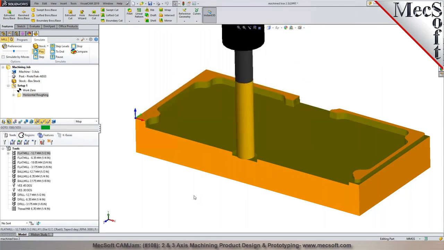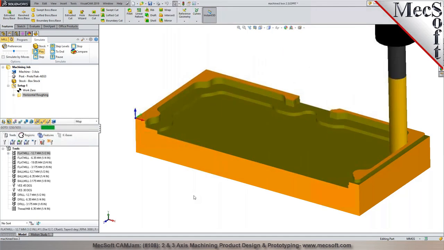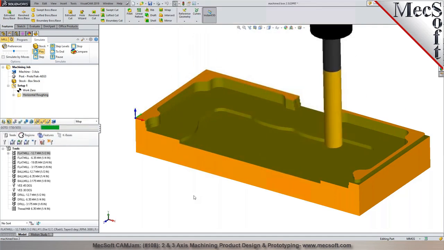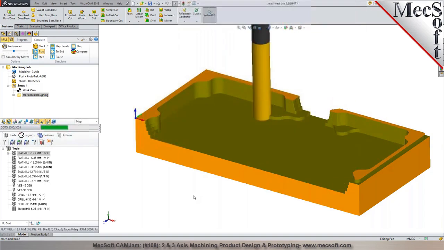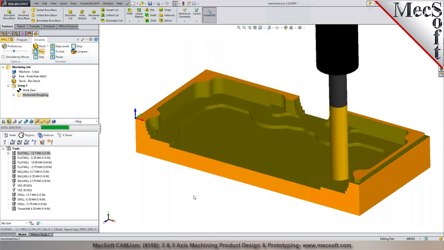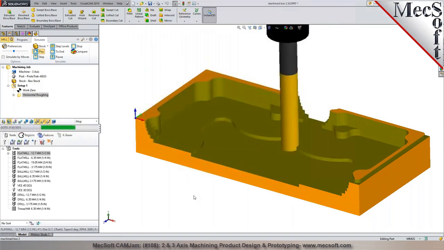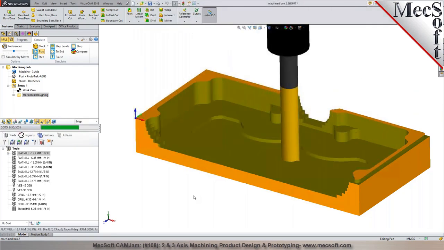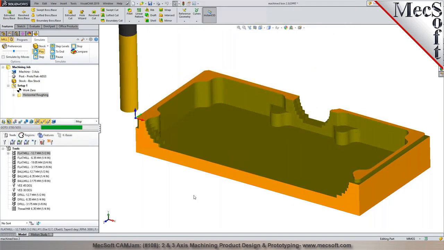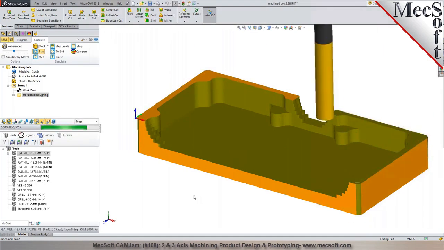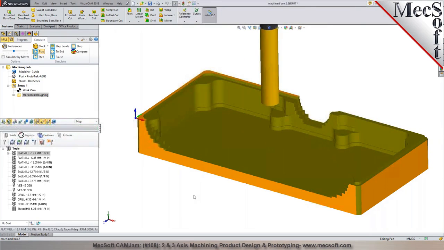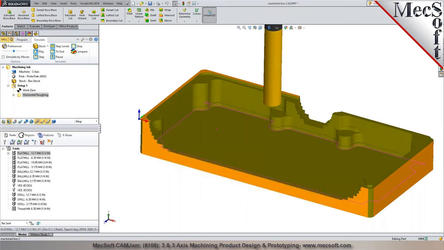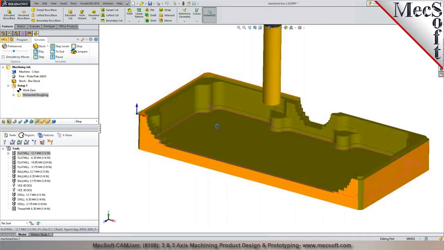So it does each of the levels first and then goes back and cleans up the flats. So now, as you can see, it's cleaning up each of the flats right there.